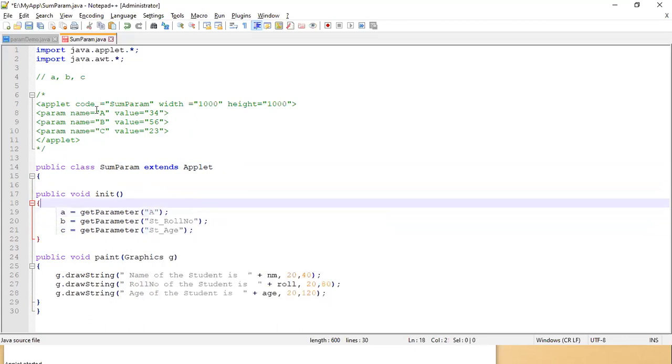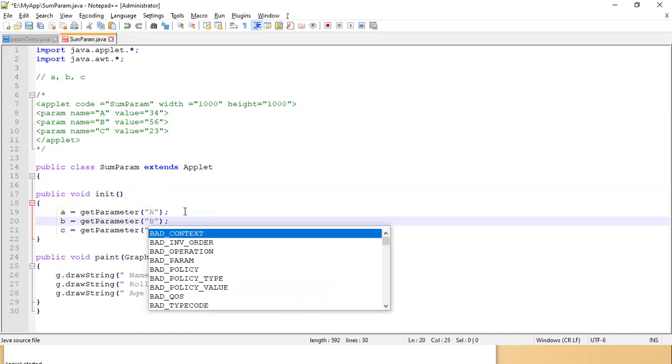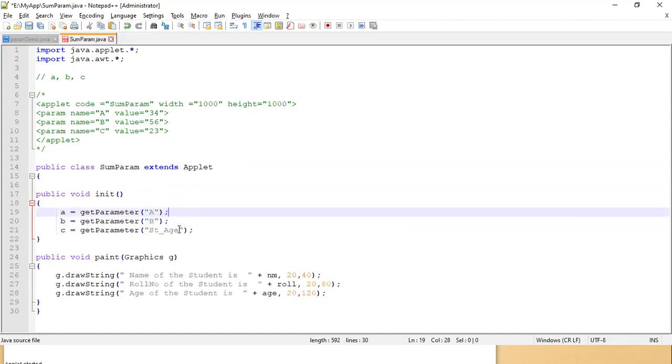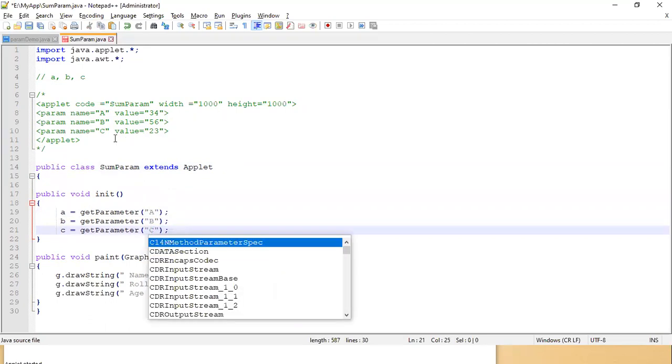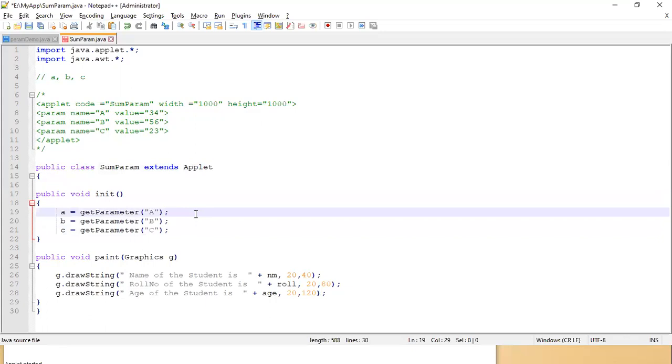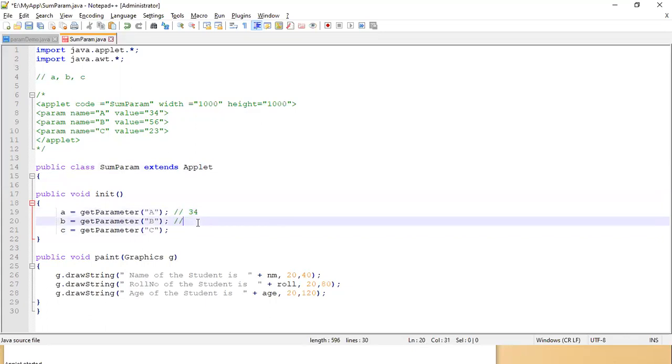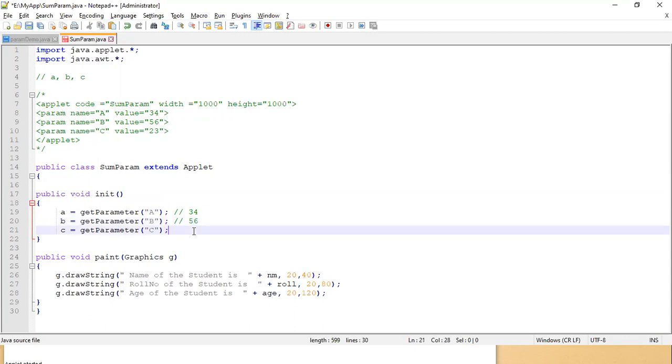A of A. So I get 34. Get parameter of B, which means I get 56. And get parameter of C, which means I get 23. So here I get 34, here I get 56, and here I get 23.